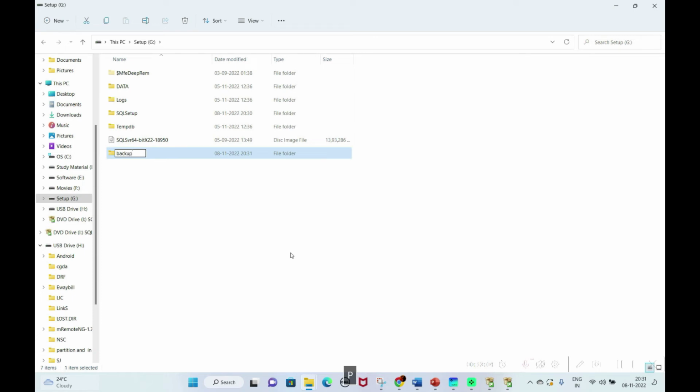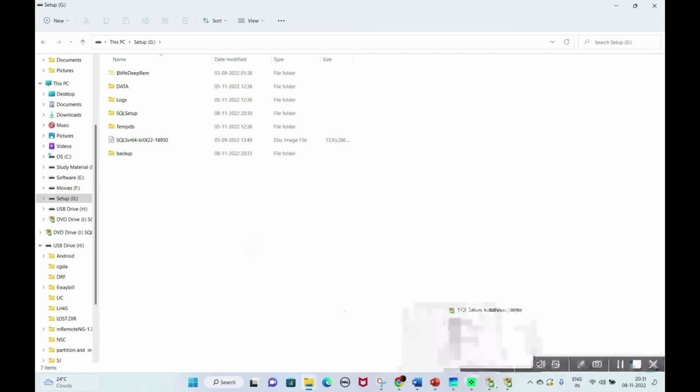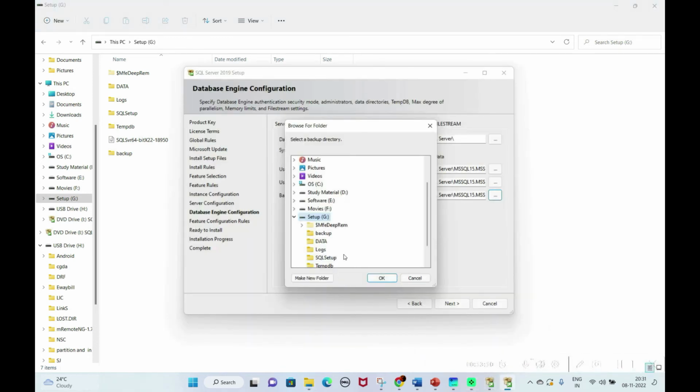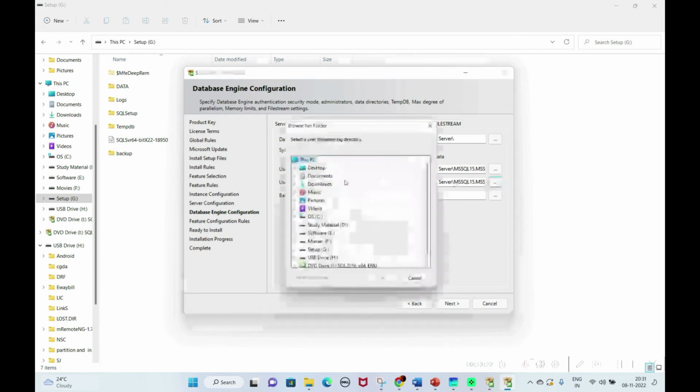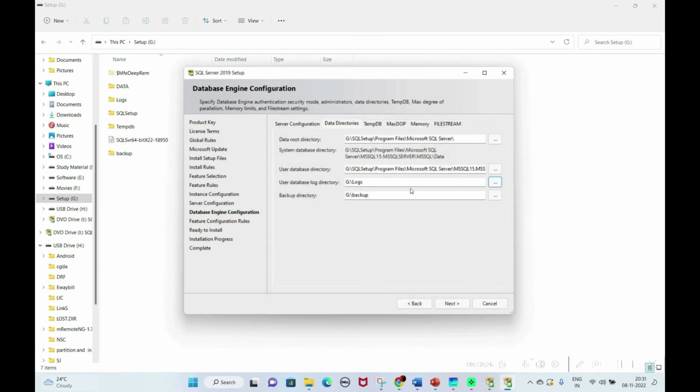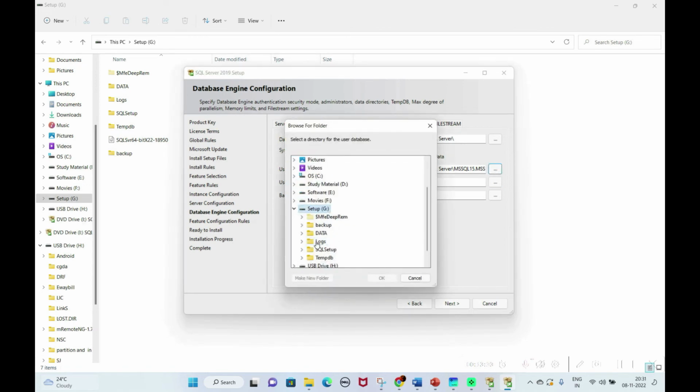Okay, fine. User database log directory, let me select the log directory for the same, here. Data directory, the data directory was data.